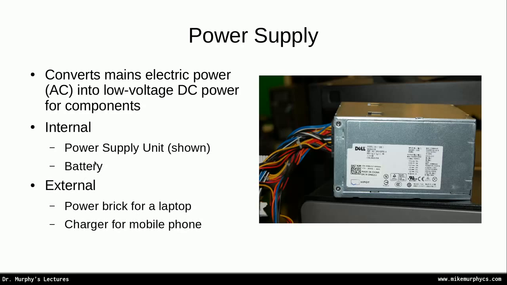Now devices may have an internal battery. Portable devices especially will tend to have internal batteries, and these devices are charged by the external power supply and provide a certain amount of runtime away from mains power. So this allows you to take your laptop and actually use it in your lap without having to be plugged into the wall. And in the case of a mobile phone or other portable device, it can give you several hours to several days of runtime just off the internal battery.